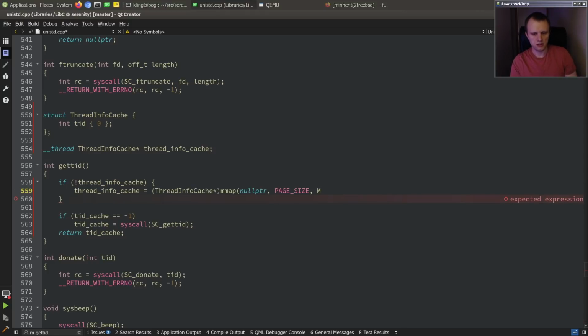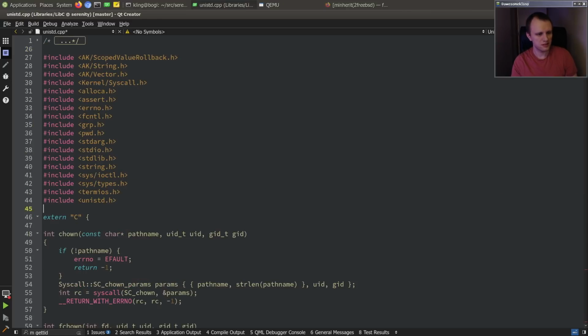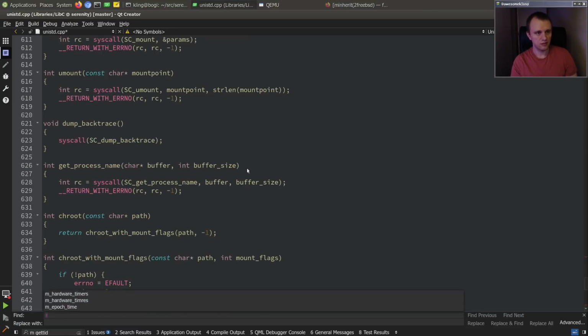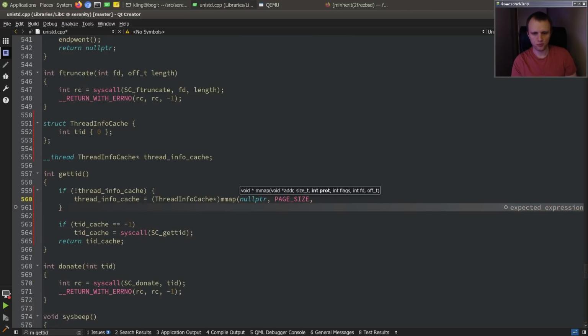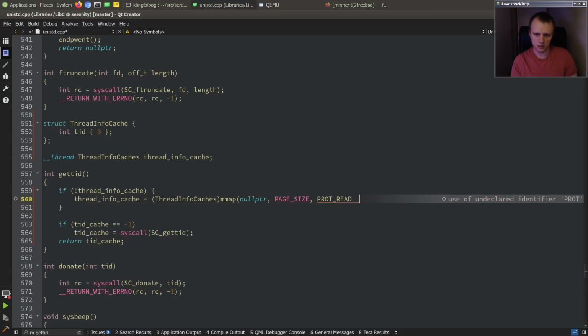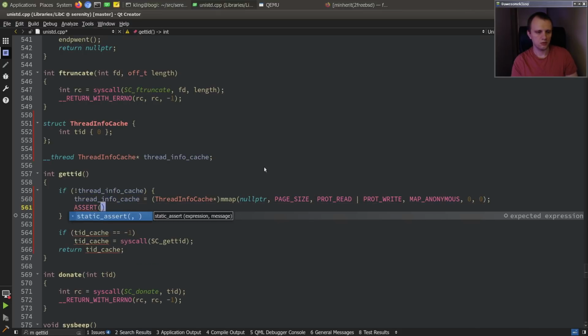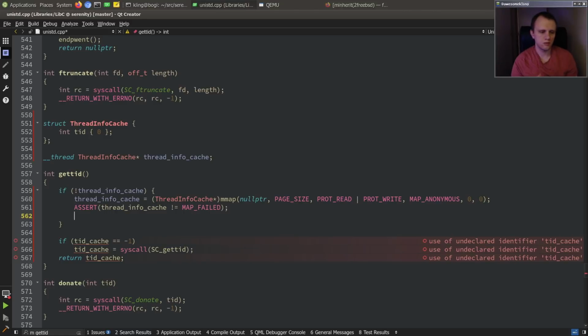So we'll say this, and then, wait, what comes next? Is it prot? I should remember this. Why isn't it autocompleting? I always mix up if prot or map comes first. So PROT_READ and PROT_WRITE and MAP_ANONYMOUS. Okay, and then we'll just assert that this is not MAP_FAILED, because then we will have failed quite badly.